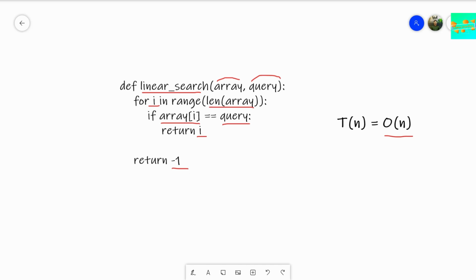Just for more information, the space complexity is order of 1, since we are not creating any additional space. The worst case space complexity is also order of 1. We are going in an iterative manner; we cannot go in a recursive manner, so recursive implementation is not available for this.